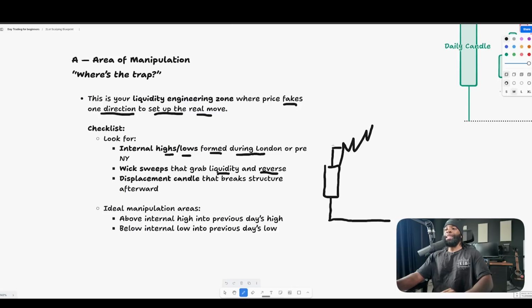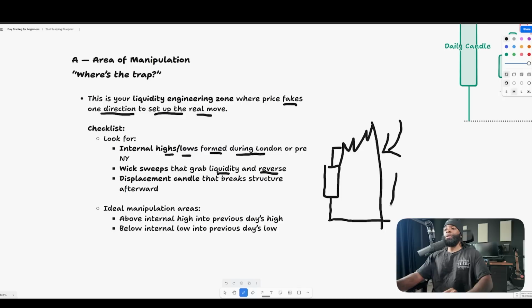Remember, you have resting thousands, millions, hundreds of dollars here as well as here. Why would the bank not want to come to that next zone area and grab and sweep that liquidity out too? So keep that in mind. And when we see that, these are areas for us to enter, and this is what I like to call the liquidity phase. Then after that, you want to see a displacement candle that breaks structure.